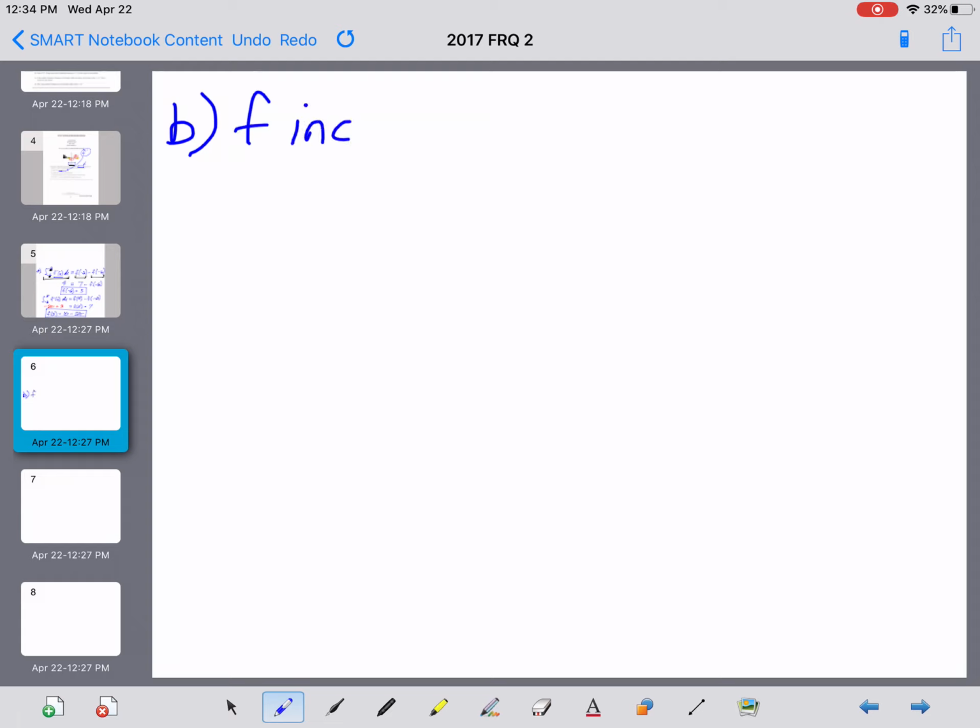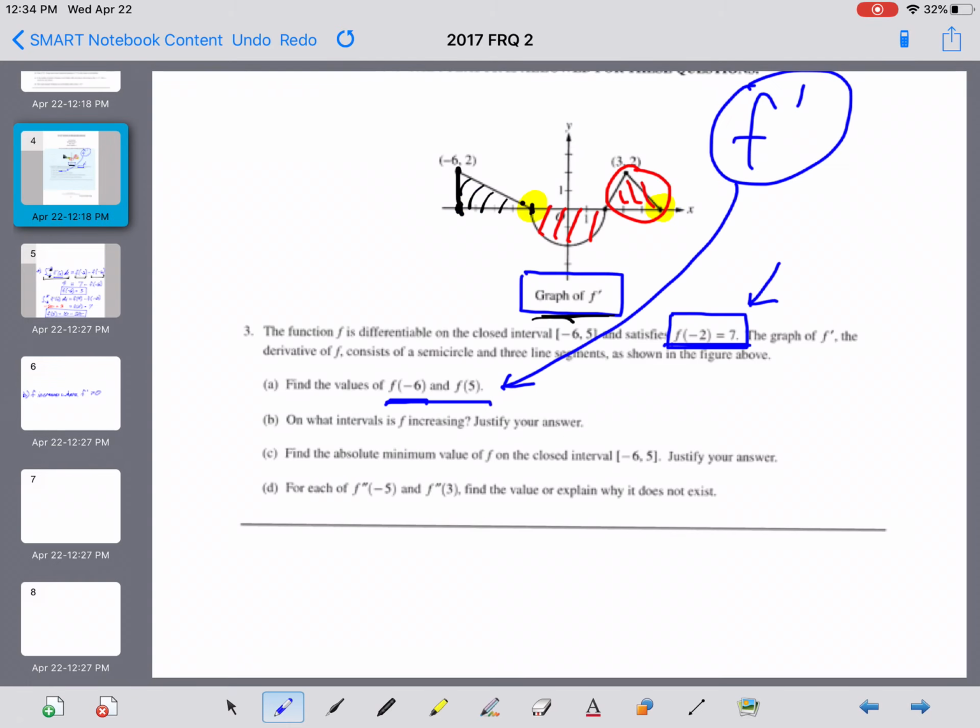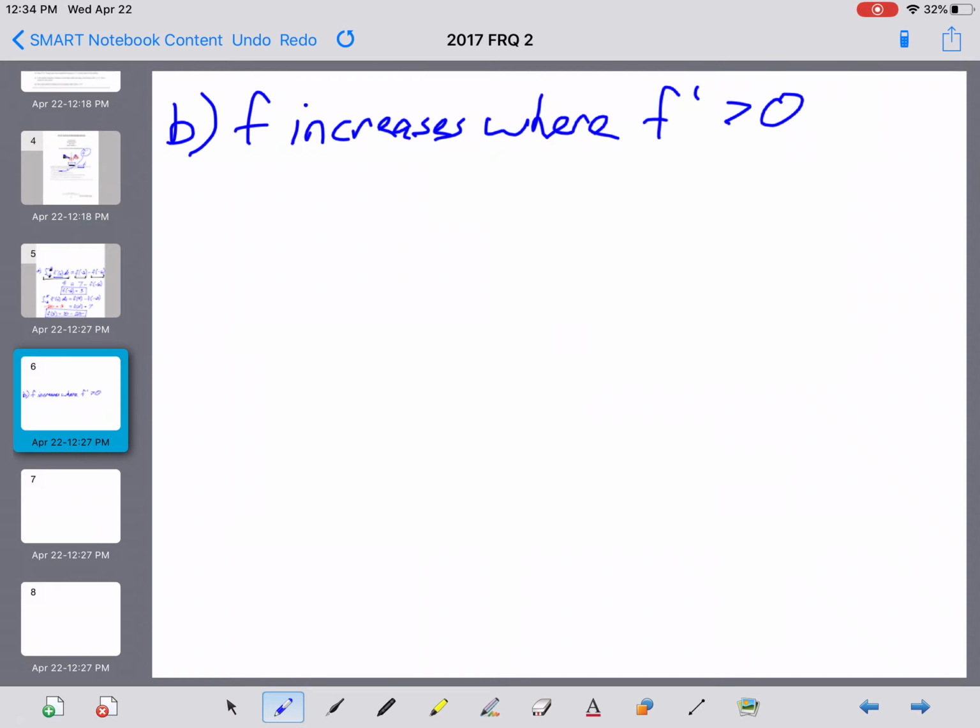So the statement I'm about to write is universally true in every case, regardless of the problem. A function f increases on any interval where its derivative, f prime, is greater than 0. Again, that statement right there is universally true regardless of which problem we're working on. A function f increases where its derivative is positive, is greater than 0. And since we are looking at the graph of f prime right now, we just need to know where this graph is positive, or above the x-axis. Well, it is above the x-axis right here on an interval from -6 to -2, and then again here on an interval from 2 to 5. So those are the spots where f prime is positive.